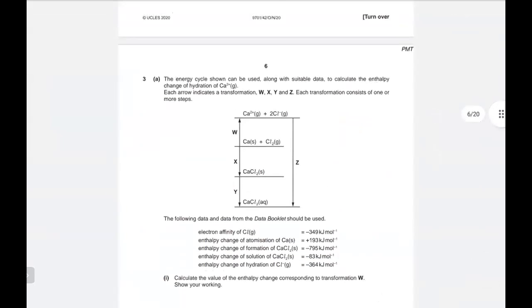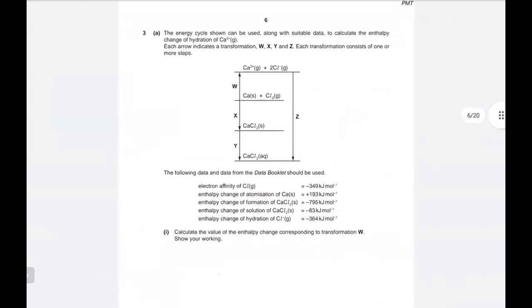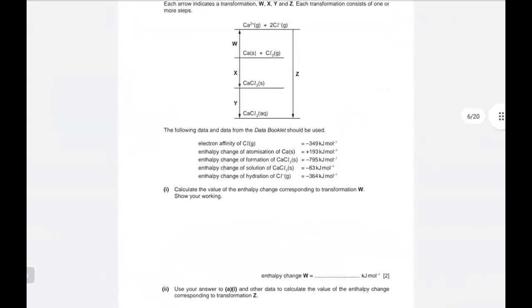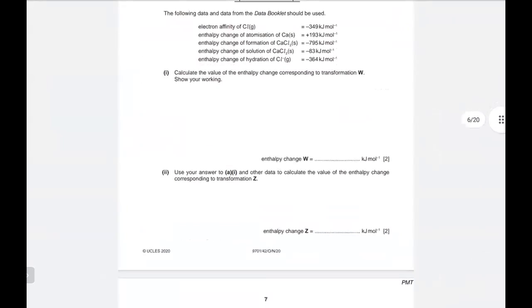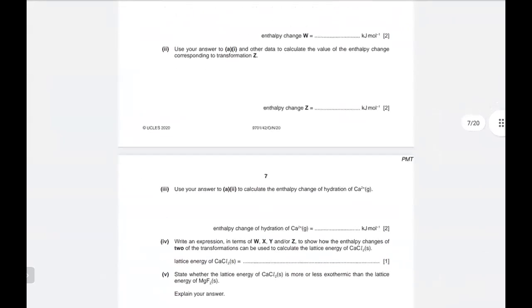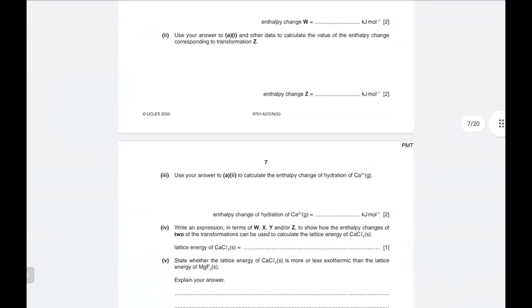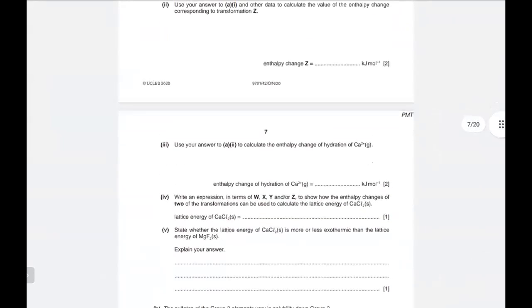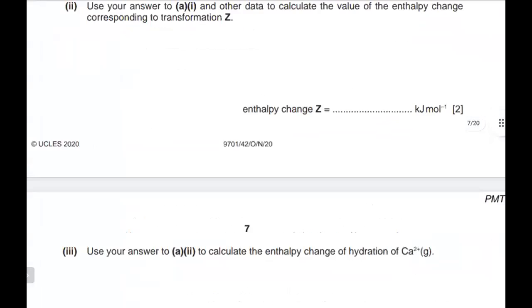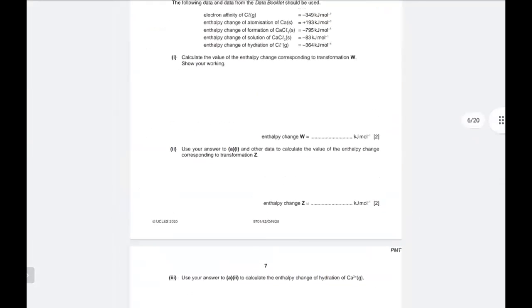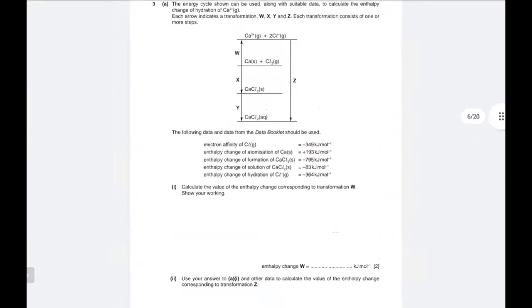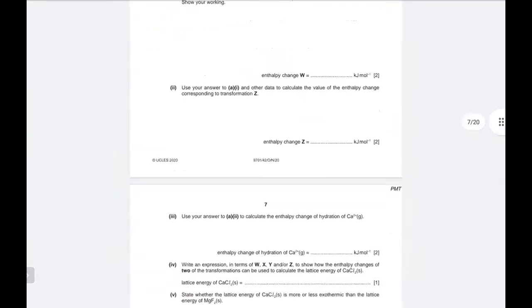Last time we finished the paper up to question 3. We discussed it. Is there any problem in 3? We have to go from W. W is okay, we did W. Z is okay, I think.